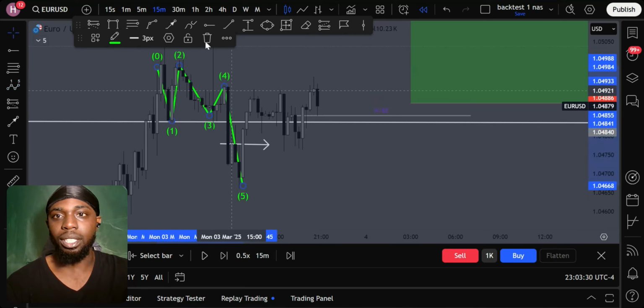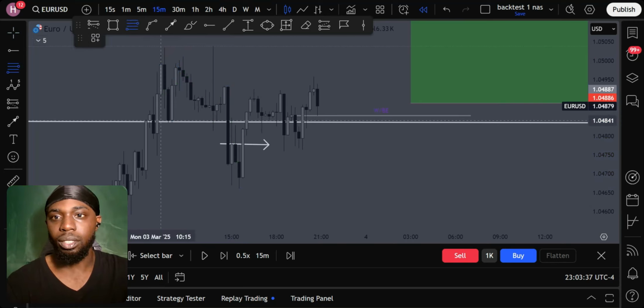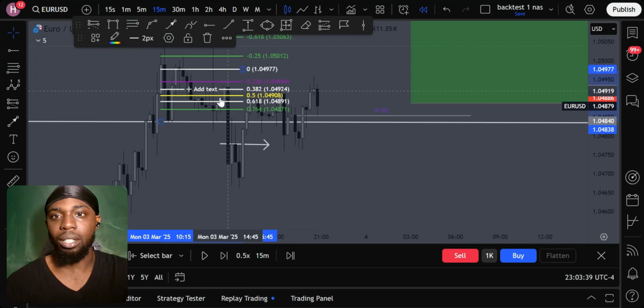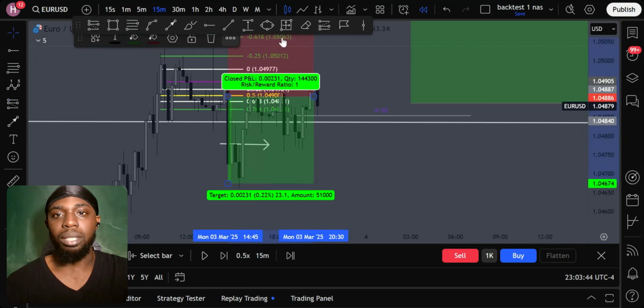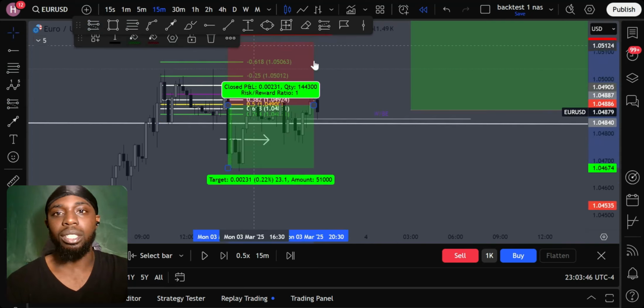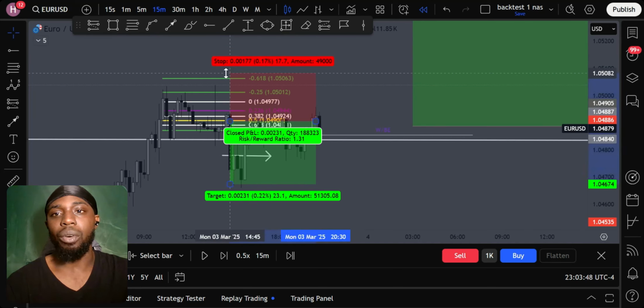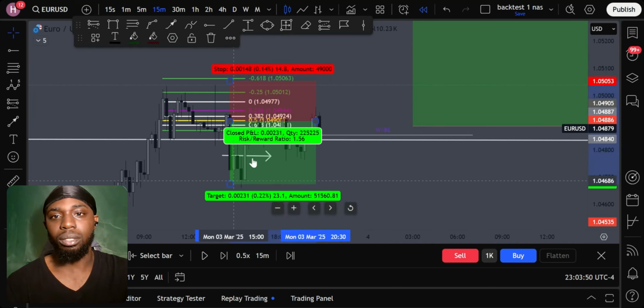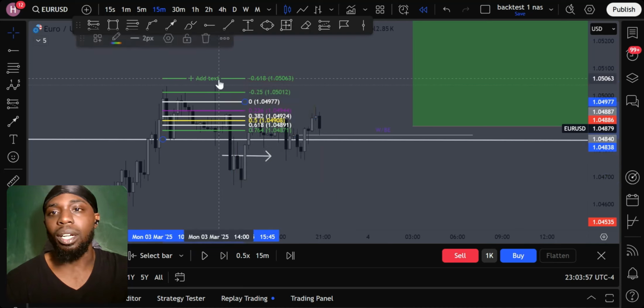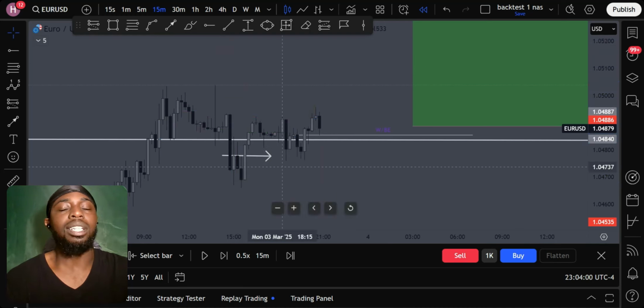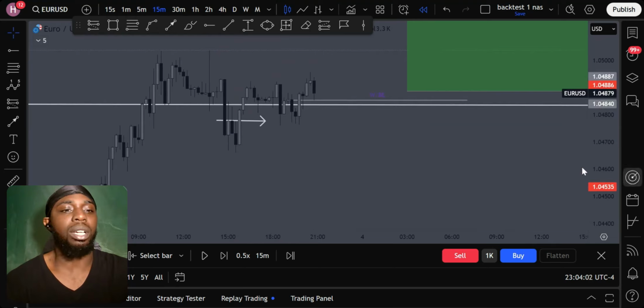Even if you wanted to get into a little quick sell, you could have got in right here. Use your Fibonacci tool to mark up this area after that closed. Boom, you could have got into a sell right here. I'm telling you, market structure is the best way to make sure that you know what you're doing when you're on the charts. Boom, that's a 1-to-1, but it's not your ideal trade, but it could be taken and it could make you a little bit of money. So learning market structure is a key thing when it comes to trading.